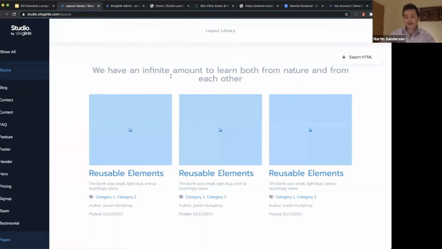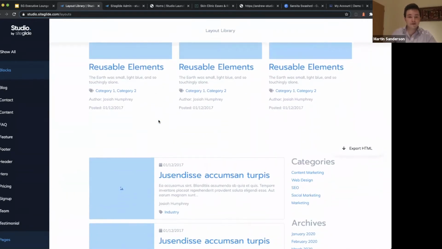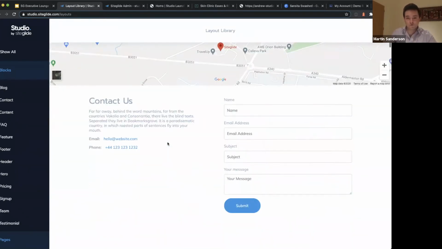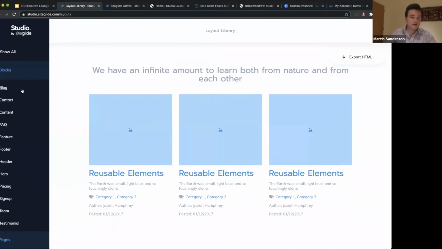Now, some of you may have used Layout Library with the previous legacy design system. In comparison, you can see that this has a new UI, and we list all of the layouts available in the library for you to scroll through. And the new UI has improved functionality in terms of being able to search and more quickly find the layouts that you're looking for. Okay, so let's take a quick look through some of them.